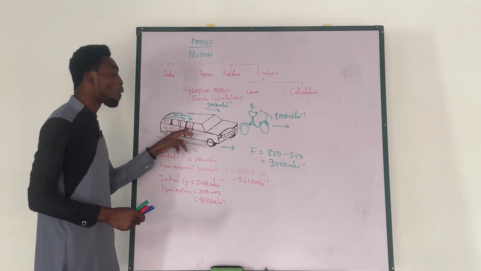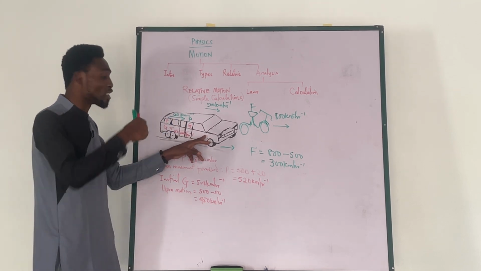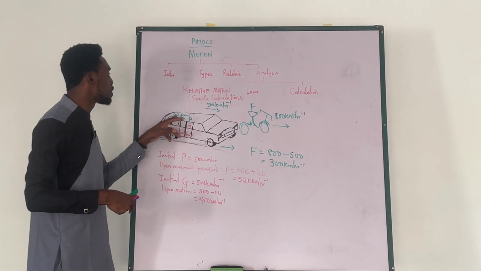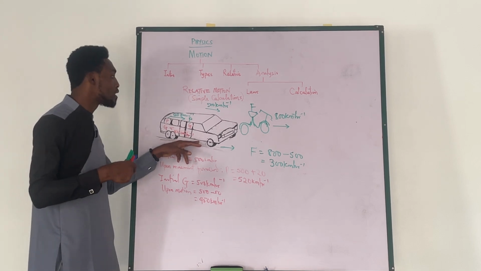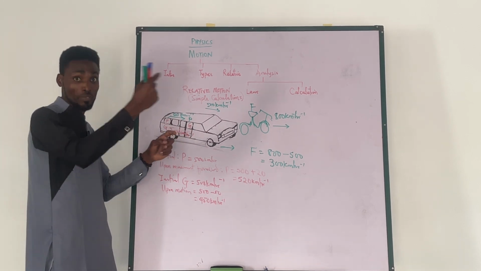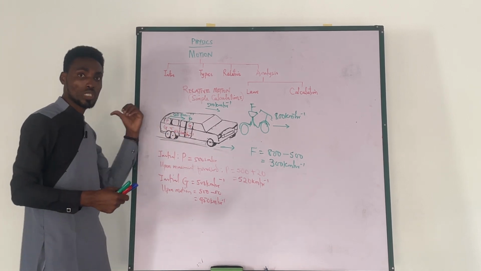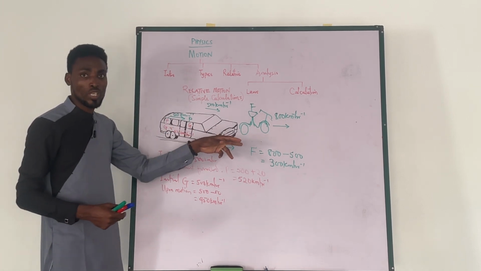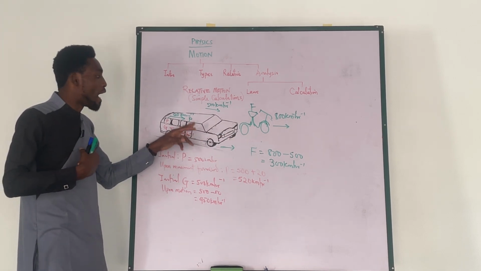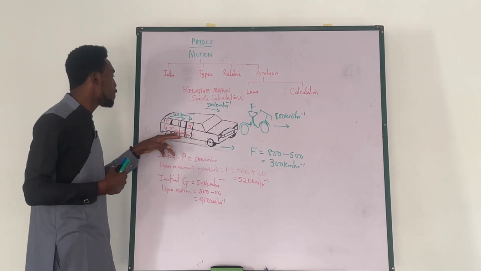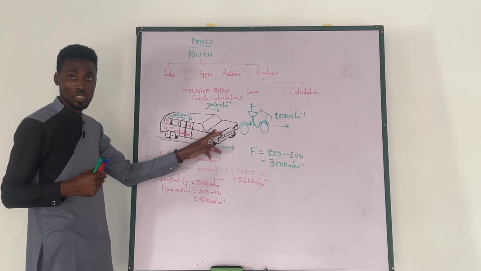But if this guy moves forward now in the direction of the car, he is faster than the car. How do we know his own speed? His own speed, if he goes by 20 km per hour, will become 520. But if you compare it to the vehicle, it's 20 km per hour faster than the vehicle. Are we getting it? Then, if he's moving backward, because he's moving against the direction of the vehicle, his own speed becomes reduced. And if you compare with the vehicle, he is 50 km per hour behind the vehicle. Is that okay?